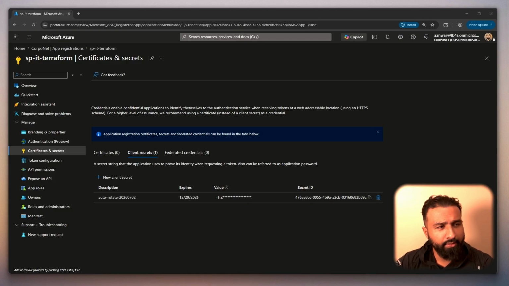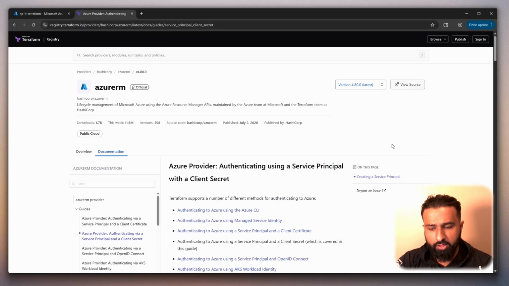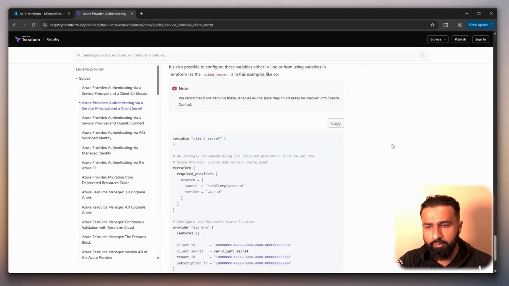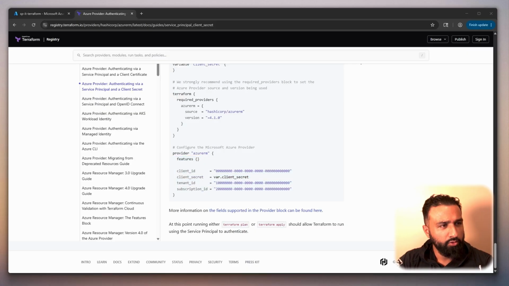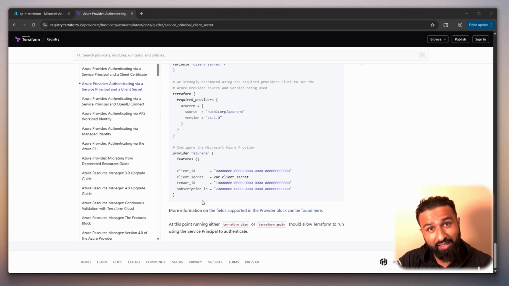So we will place our authentication details directly in the provider block, which if you look at the doc for it, scrolling down, is essentially this. So we could place our authentication details directly in the provider block as you see right here. Not just our subscription ID and tenant ID like we did in the last episode, but also our client ID for our app and its secret.